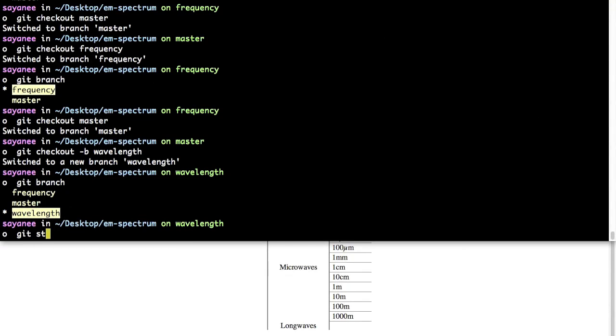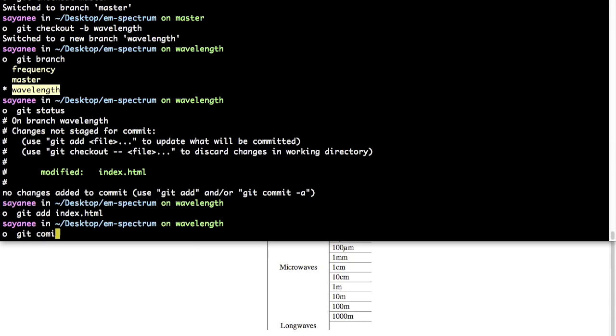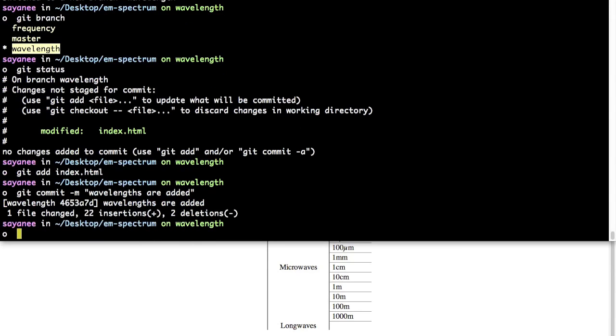So when I do git status, modified file, I'll just add the index.html, and I'll also commit it. Git commit with the message "wavelengths are added".